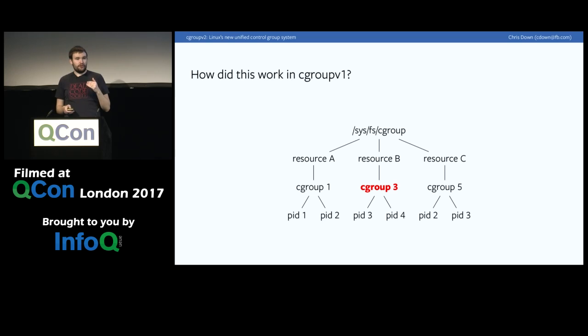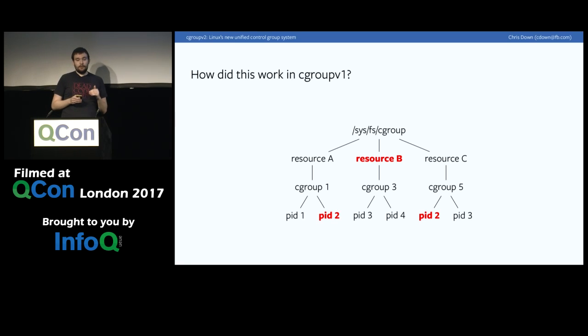The main point here is cgroups only exist in the unique context of their own resource. For example, if resource B is memory here, you only have files related to memory in the resource B hierarchy. One file, memory.limit_in_bytes, sets, as you would expect, the memory limit in bytes. And other files in the cgroup directory perform a bunch of different operations related to memory as well. The main thing is you can only change things related to that resource in a single hierarchy.